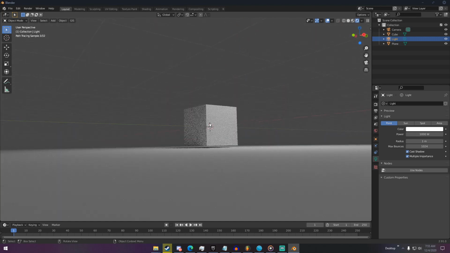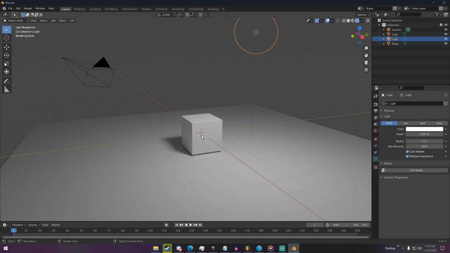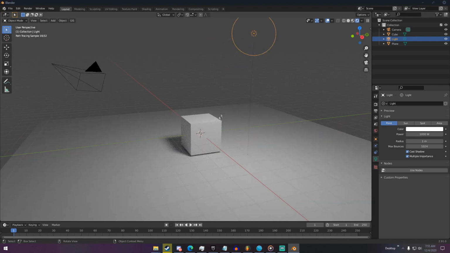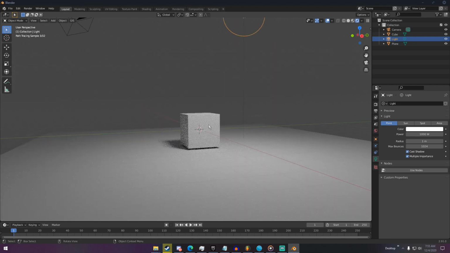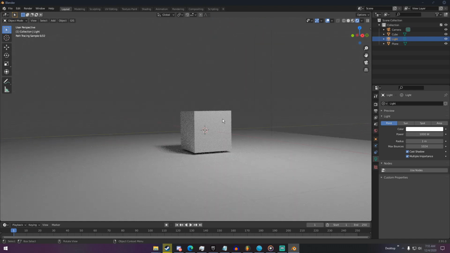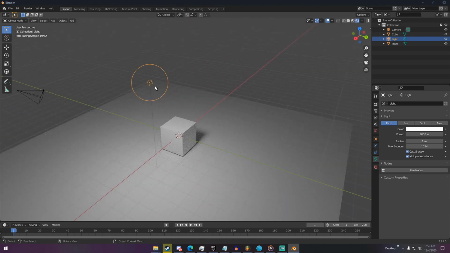So now, actual lighting. There are a bunch of different lighting options you can do, but I'm going to go over basically three main ones, which are three-point lighting, rim lighting, and focus lighting. What we have right here is what I call focus lighting. It's basically focusing on one part of the object, and that object is what is in focus. Let's say with this cube, we want the viewer to focus on these front faces right here, and the back part's in shadow because you don't really want that in focus. That's what I usually use point lights for.